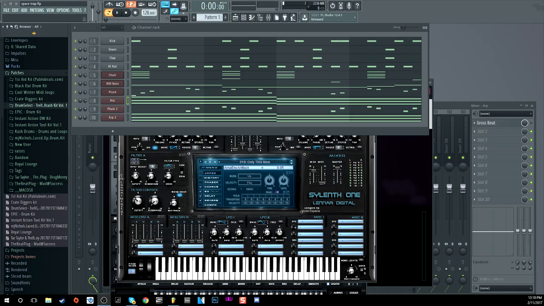Anyway, today we're gonna be talking about side chaining, because a lot of you guys ask me, how do you side chain? How do I do my side chaining? And why do I side chain to begin with? Well, side chaining basically is when you are sending a signal to activate something. So you are taking a signal like a kick drum and telling something like a compressor, EQ, or any type of plugin that has side chaining to react to that signal you've chosen. So if you have a compressor on something, every time a kick or snare or whatever hits, it will tell the compressor to activate on the other channel. That's basically what side chaining is.